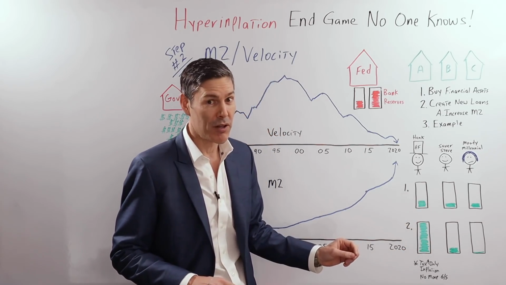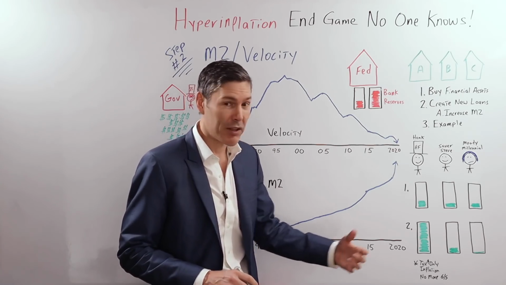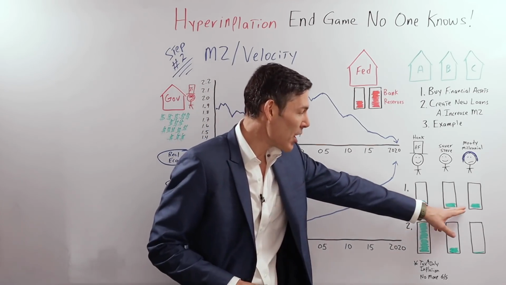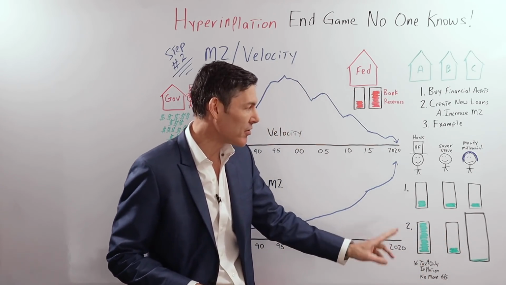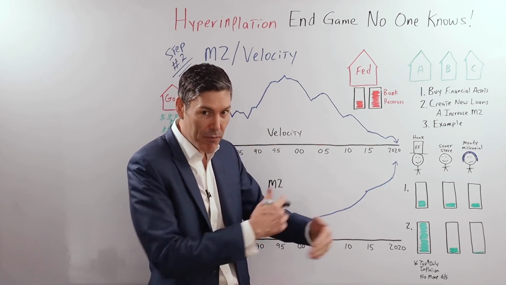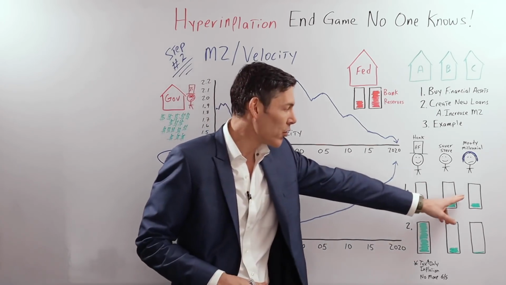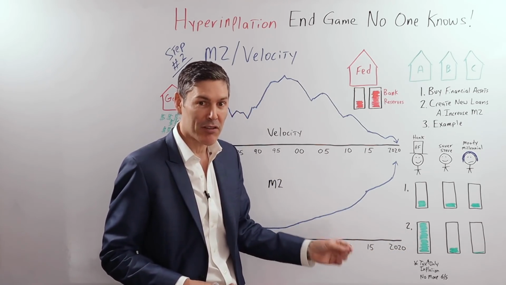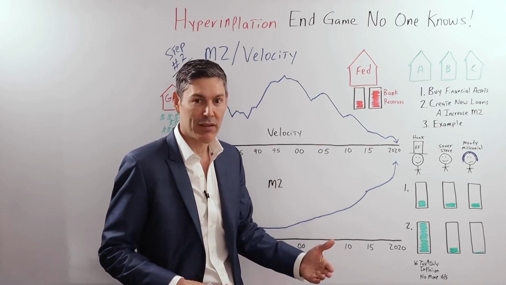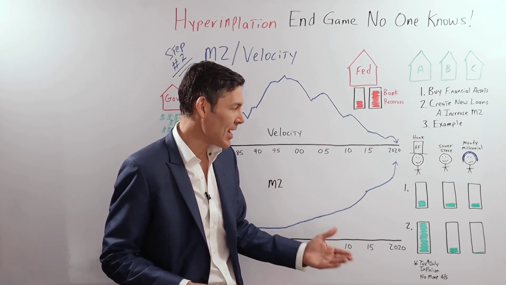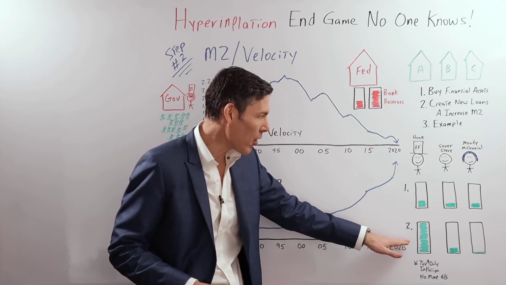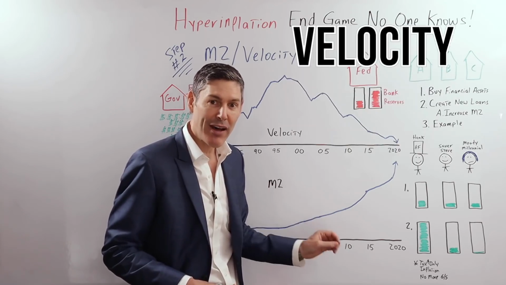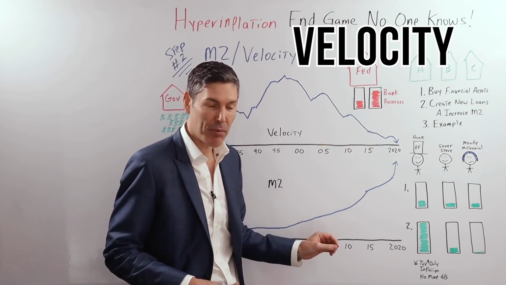Moody the millennial, now they spend money really quickly. As soon as they get that paycheck, boom, it's gone. They're not saving a dime. So their bank account has actually gone down. You see, the only velocity of money, the only circulation we have is through Moody the millennial. Because Hank has so much money, he's only spending a small fraction of it on rent, his car insurance, his food, etc. So you have this scenario where M2 money supply increases dramatically, but the velocity of the money supply slows down.